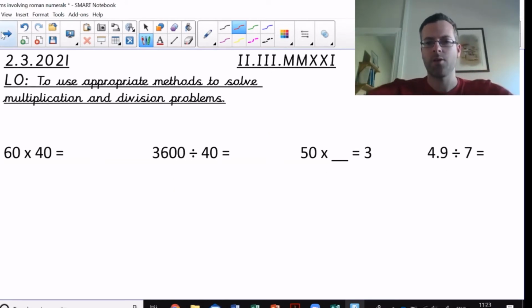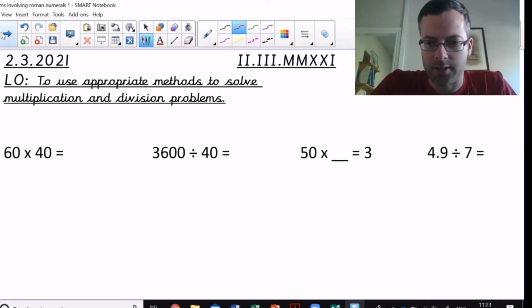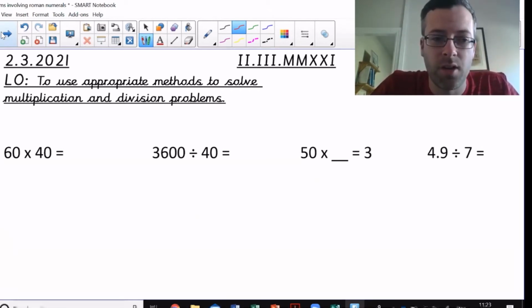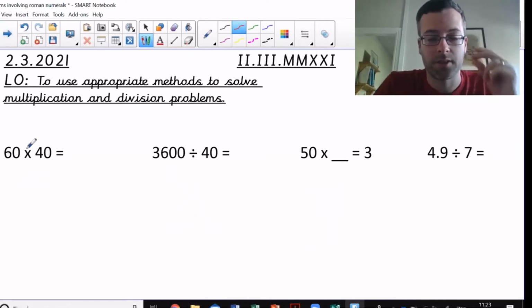Questions like this though, I wouldn't expect to see just an answer, because I think for a lot of this, you're going to have to use some kind of jottings. Now for this first one, and I know a lot of us think jottings so that I'm not good at maths. It's not true. The best mathematicians use jottings. And some of us think jottings slow me down. Again, not really true. Okay, let's just time how long it takes me to do this first one. And I'm going to start the timer now. It's an imaginary timer. You can time in your head.